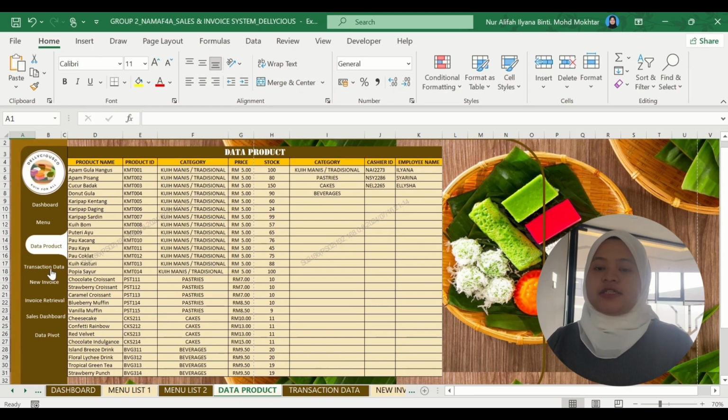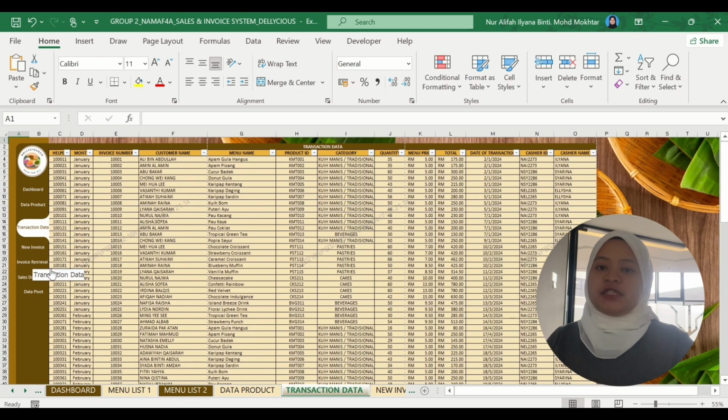Next sheet is transaction data. We have 13 columns which are helper, month, invoice number, customer name, menu name, product ID, category, quantity, menu price, total, date of transaction, cashier ID, and cashier name.